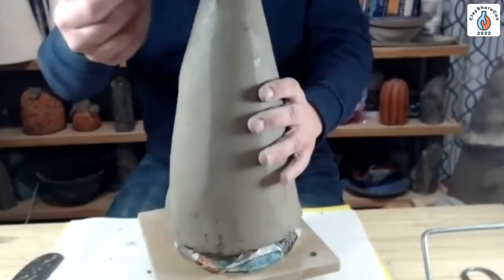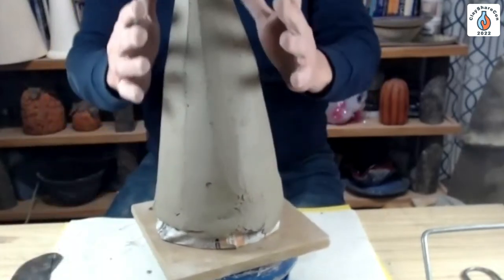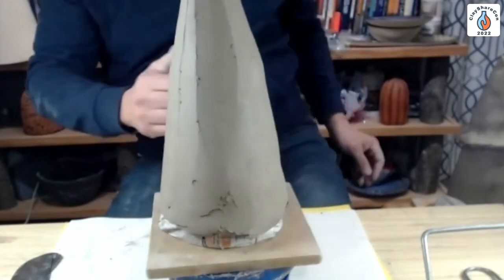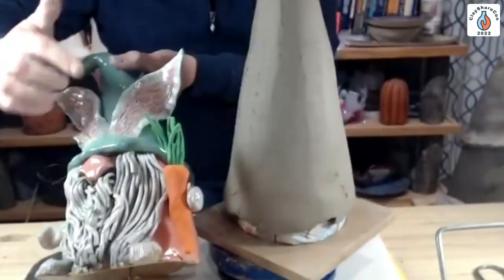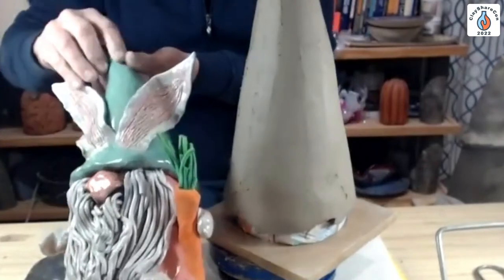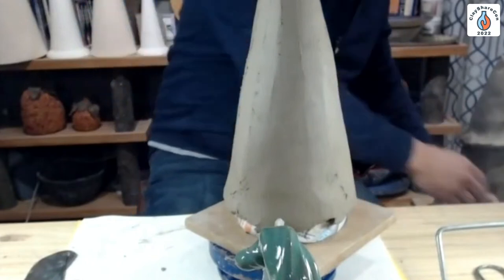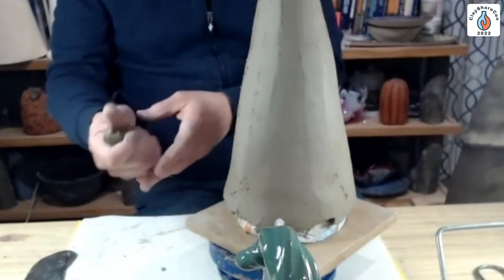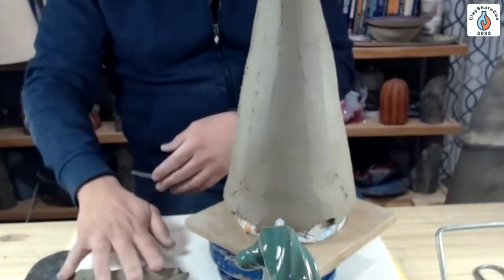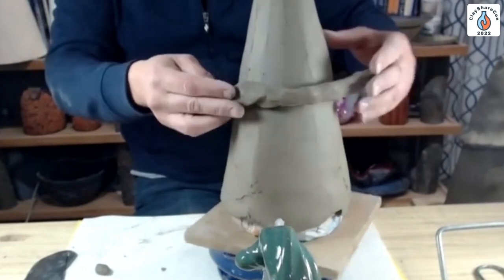I've taken just a flexible rib and worked it to smooth out any bumps on the cone. I'm not worried at this point about it being really super smooth. Then the next thing you want to determine is where you want the rim of that hat to be. On the bunny gnome, the rim of the hat is here — so I add a coil of clay where the rim is going to be. Normally I do a coil about the thickness of my finger. It doesn't need to be a perfect coil — I just pinch the clay, make that coil, and determine how far down on the cone I want it.